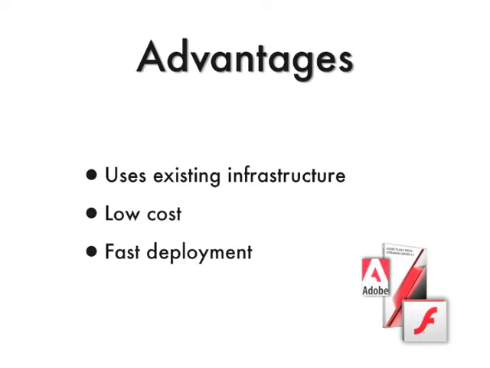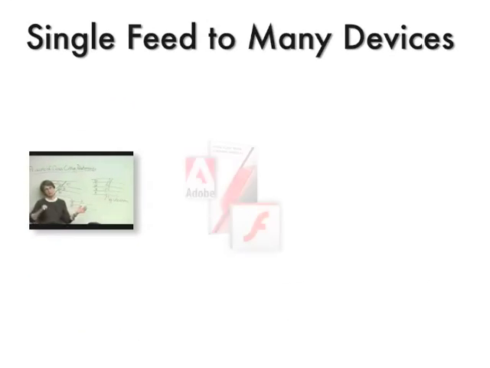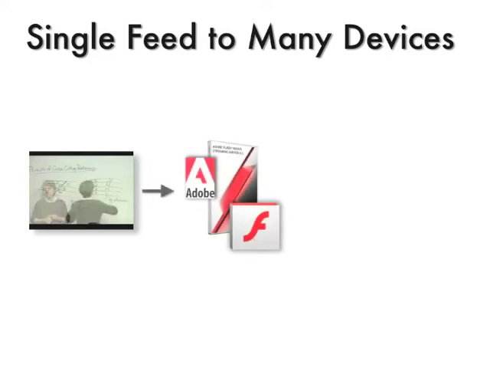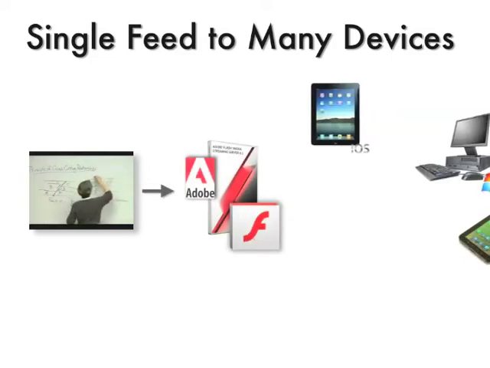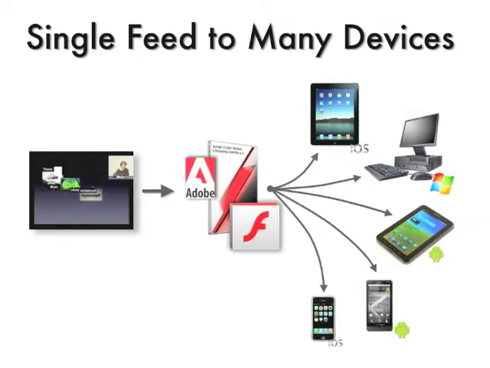But the use of existing hardware, low cost, and rapid deployment isn't Flash Media Server's best feature. The most salient feature the new Flash Media Server promises is its ability to stream a Classroom Studio feed to desktop, Android, and Apple iOS devices from a single media feed. Why is this good?